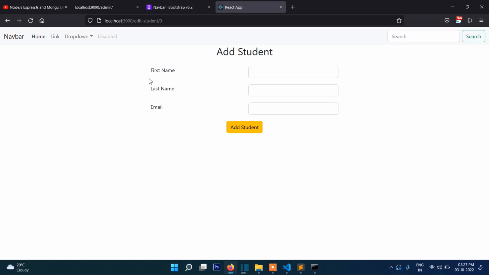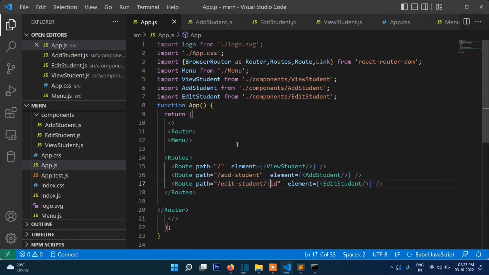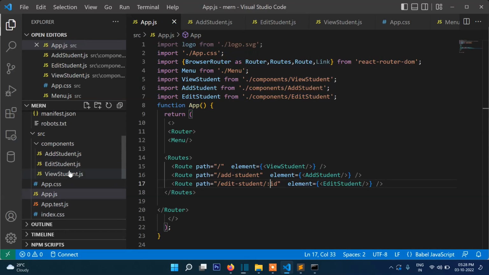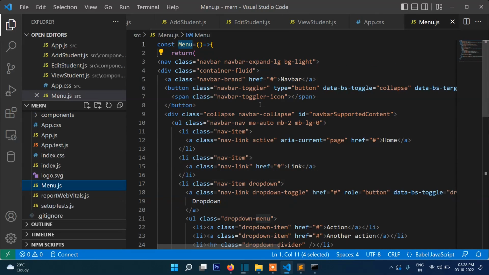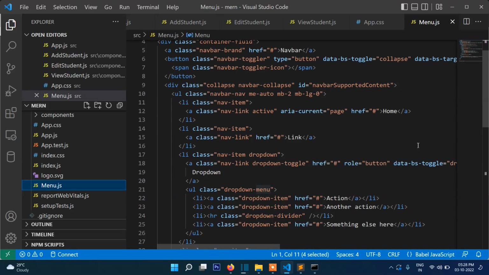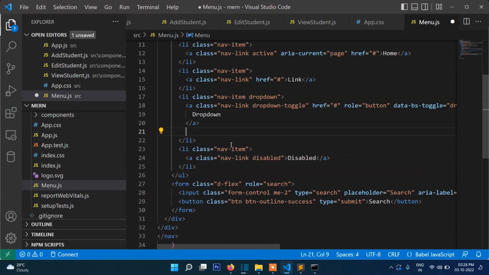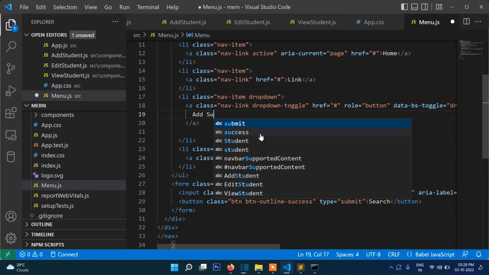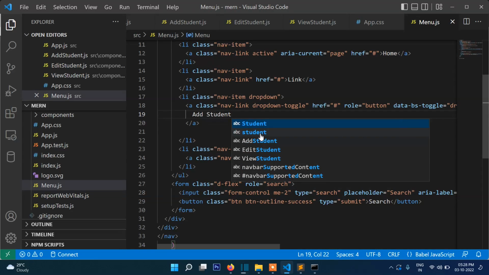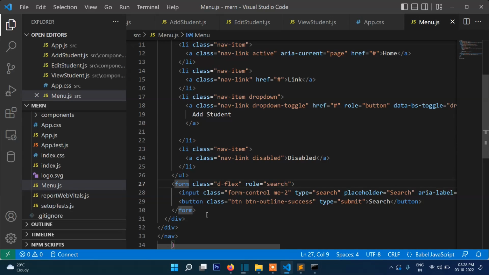One more thing which I just need to put here, go to navigation, that means navbar. So what is that? Menu. Yes, this menu, and here we will write, just remove this, we don't need drop down. So add student, and second one will be, this form is also not required, so we delete this.